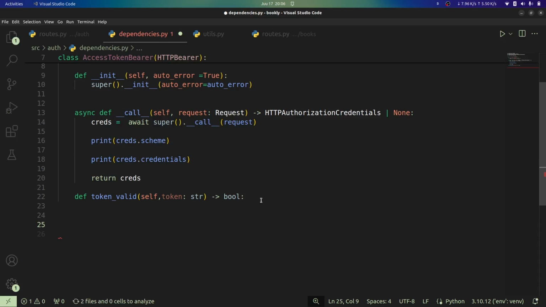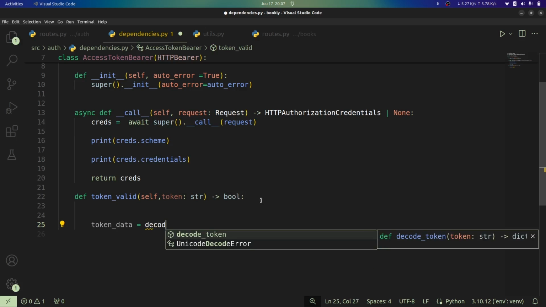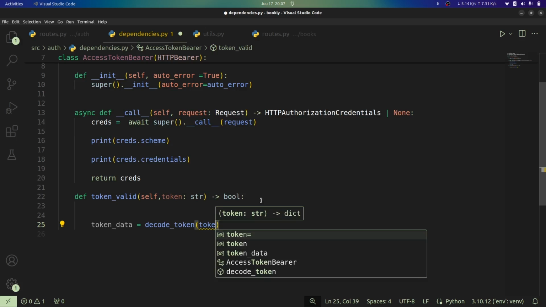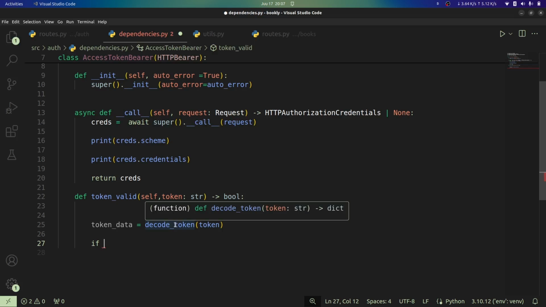So I'll just come right in here and say that we're going to access our token data by using our decode token function. So in this case, I'll say decode token, and then this will take in our token. And once we've provided our token, then the next thing is for us to return true or false in case this token is valid. Remember that this function is going to return none in case our token is not valid.